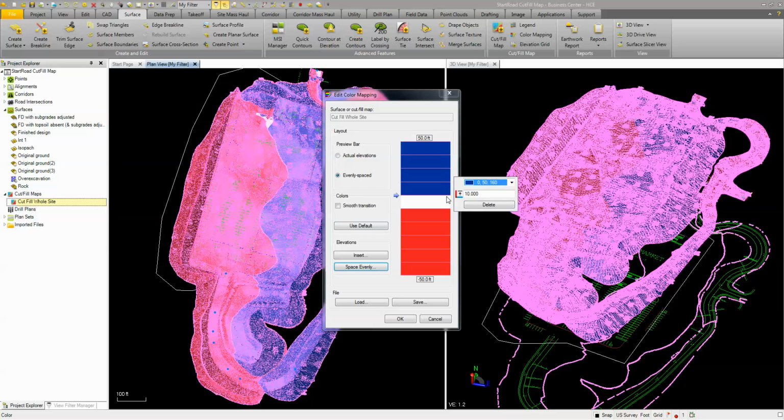So when I do that now, you can see it's spaced out to these increments. If I leave white as the 0 line, I can come to this 10, bring your cursor over here, and change the color. So if we make this maybe a cyan color to start, we can move up to the next one and maybe make that a little bit different gradation.